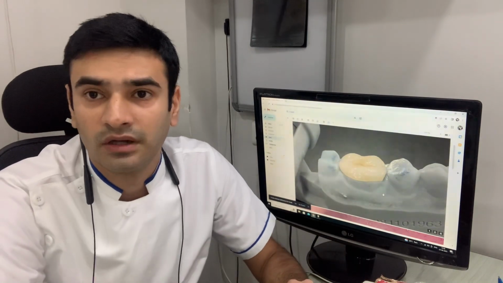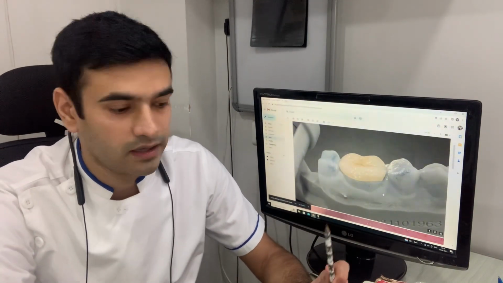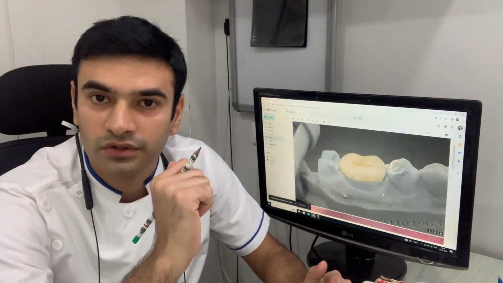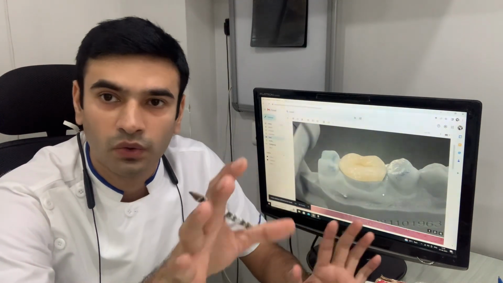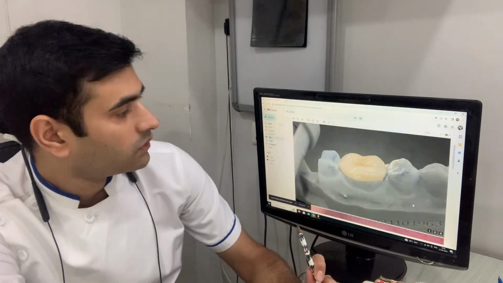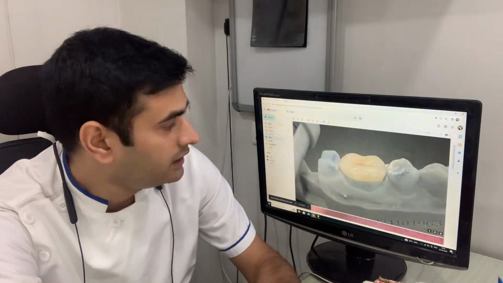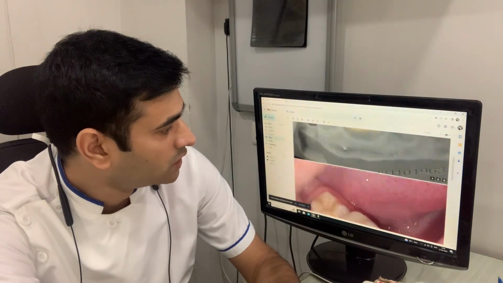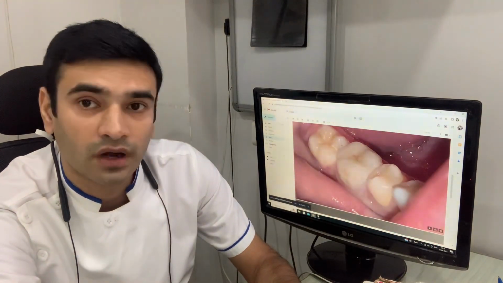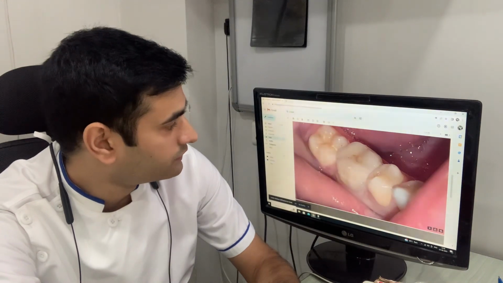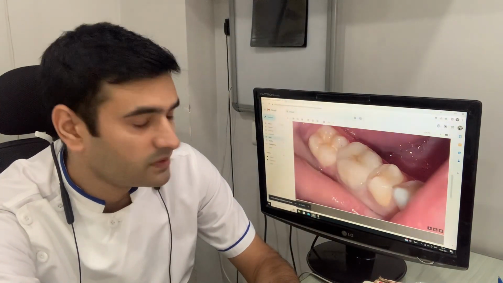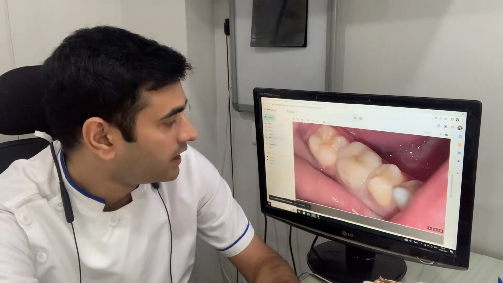Now, this prolongs the life of the tooth drastically, right? If we had performed a complete tooth preparation around this tooth, you can imagine there would have been no tooth structure left. So this is the photograph of the Emax onlay that we got made, and this is the final photograph. Now you can see in this photograph, this is the onlay that has been cemented or bonded, right?